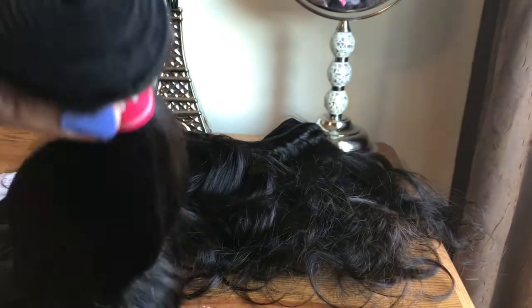This is the 16-inch. It's soft, showing you the wefts and how pretty the hair is. This is the 18-inch. Still pretty thick. You get a lot of hair.